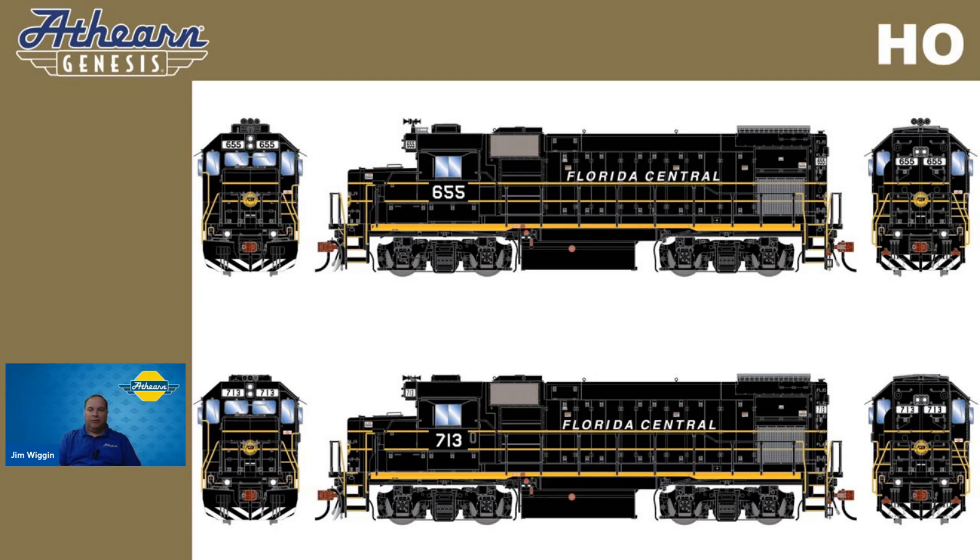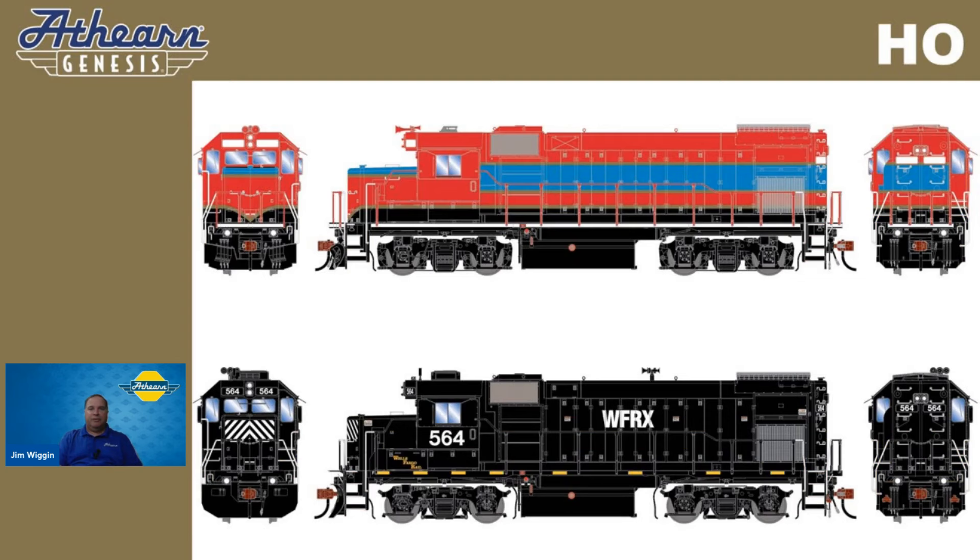Another one we get a lot of requests for — especially for you guys with smaller layouts who maybe just can't decide on which class one you want to model — we're offering something for you: Patriot Rail. This is a 2011 era style locomotive. Patriot Rail is a holding company founded back in 2006 that operates a number of short-line railroads in different parts of the United States, headquartered in Jacksonville, Florida. They interchange with all of the major class one railroads. Since their fleet of GP15-1 locomotives share the same corporate scheme, we are offering a painted model with custom-applied decals for the following roads: Louisiana Northwest, Piedmont and Northern, Sacramento Valley, Tennessee Southern, and Utah Central.